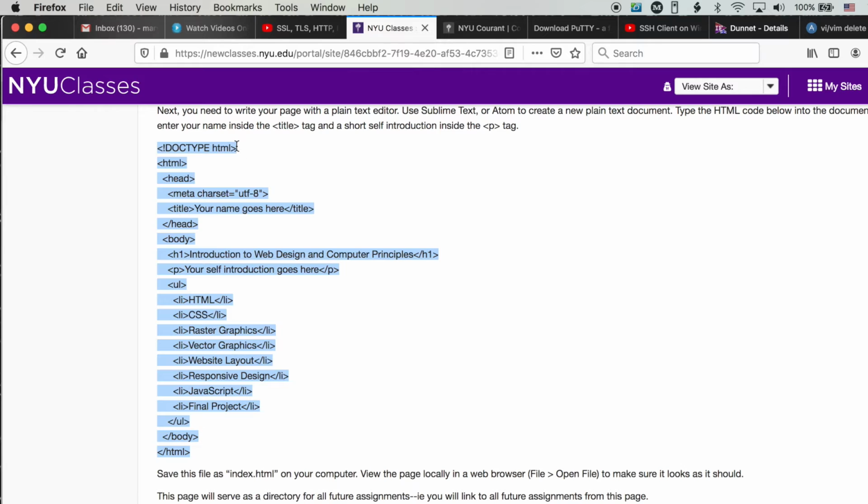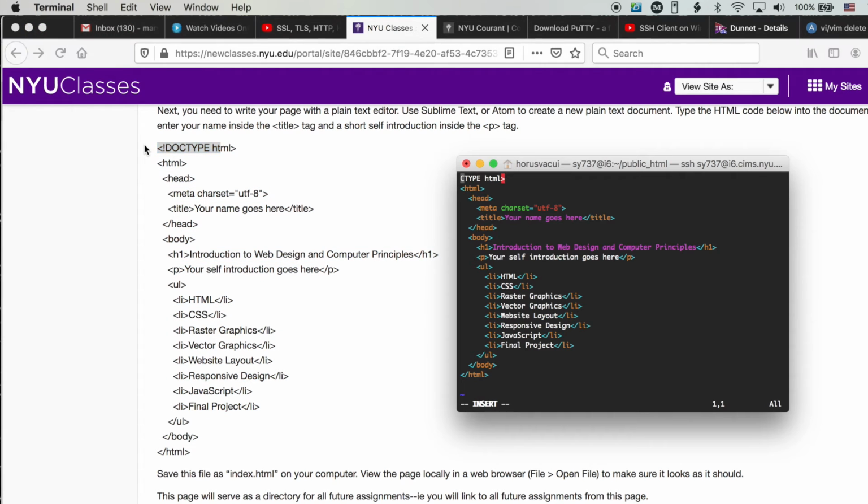In my line it just says doc type HTML, and there's a little red box around the closing bracket indicating that there's an error there. So I'm just going to copy that by hand. Okay, so I opened the first bracket, it's already happier a little bit. And then I'm going to write doctype. Okay, now it's blue, that looks a lot happier indeed.